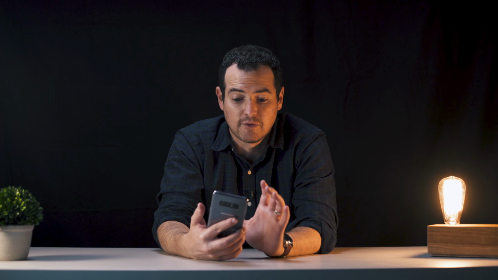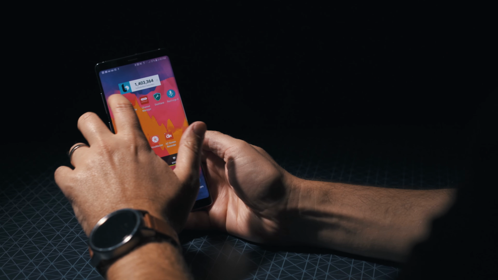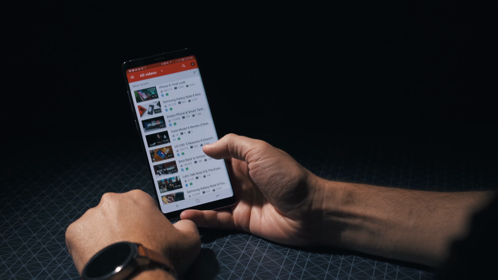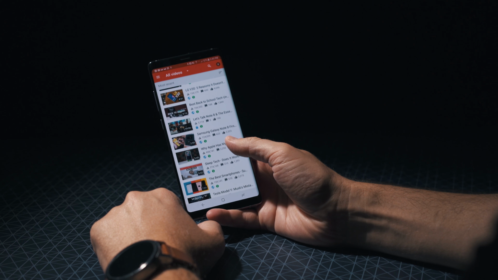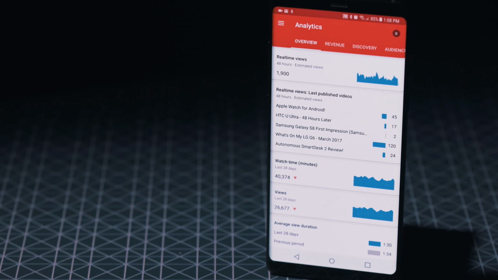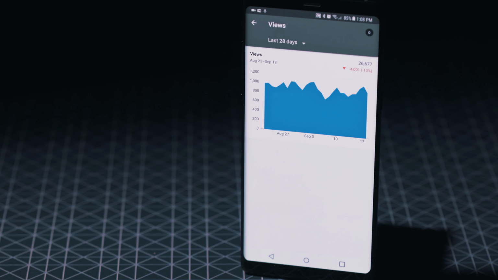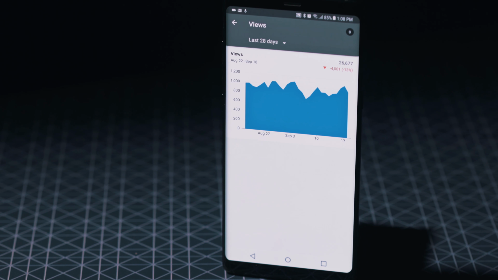So the first two apps you should probably already know about, but these are essentials for any YouTube creator no matter the level. The first one is YouTube Studio. It's made by Google themselves. It lets you do things like see your live view count on your videos. When you view videos on the website, it'll tell you 301, it'll get stuck at that count. It's not really a live video count. Going in the back end here will actually tell you what your videos are actually at.